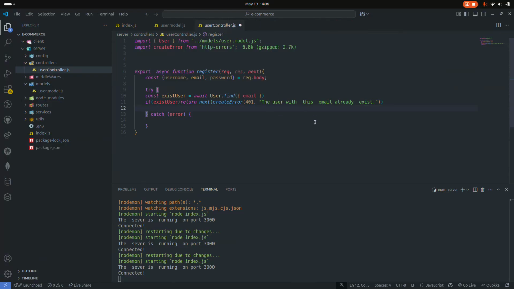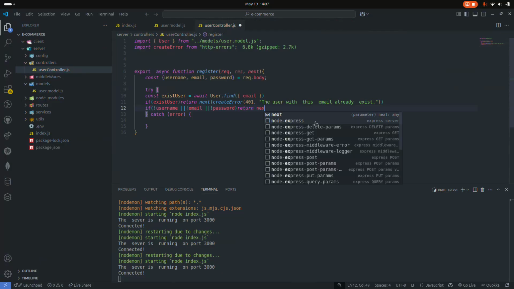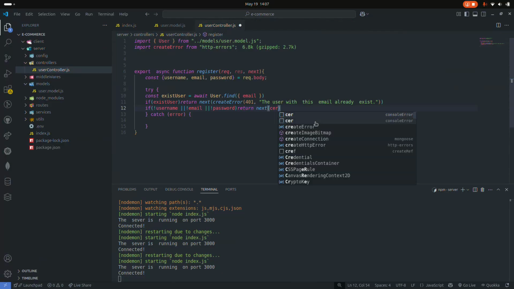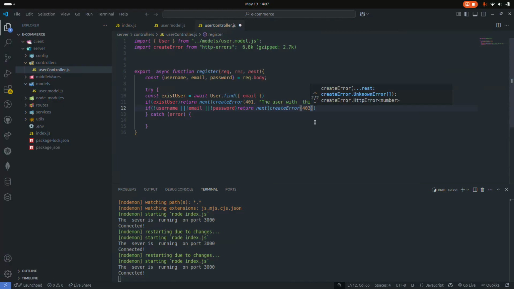And then now let us check if the username or the email or the password is empty. We should call next with this: all fields are required.